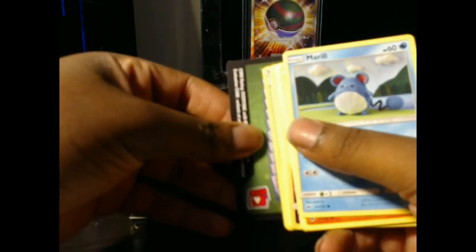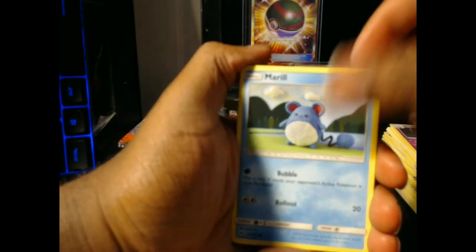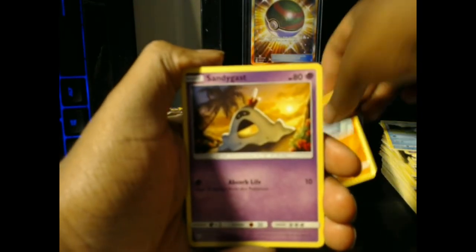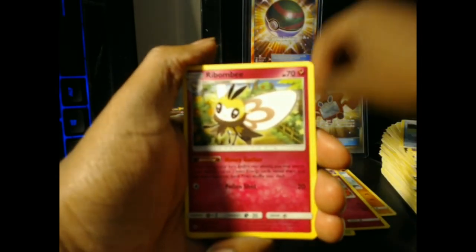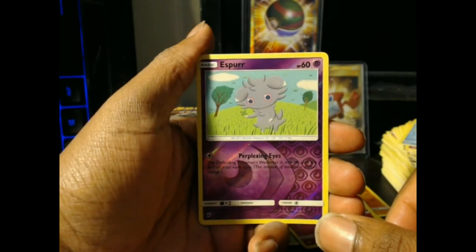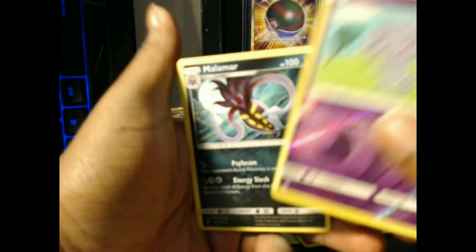Alright, so as you know, we're on the final stretch. Alright, so we got a Psychic Energy, Meryl, Rhyhorn. I gotta start a new pack. I mean, start a new stack. Sandygast, Hoot Hoot, Tangela, Curlia, Ribombee, Guzma, reverse Esper, something weird looking, and a rare Malamar, which is nice. I like that one.